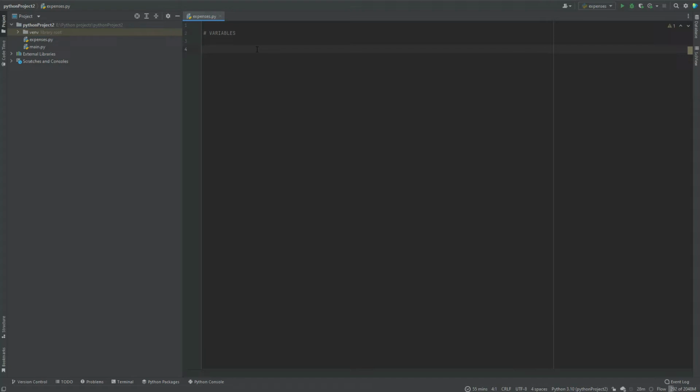Let me make this more clear. Let's make an application, in this case, for our monthly cost. So we have the cost of rent, and this variable will be called rent. And we pay rent each month 500 of something. So I put a value of 500, and this is a number. In Python it's called an integer, to be stored in a variable called rent, like you see here.